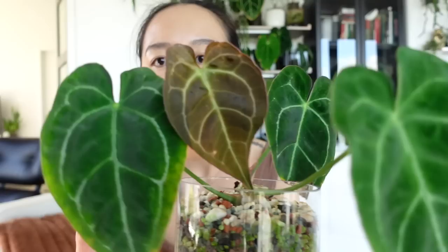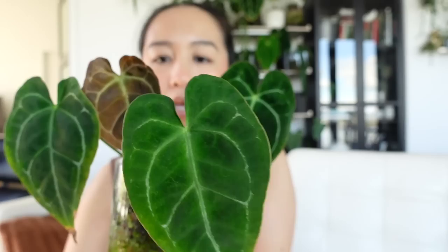I don't know if you'll be able to see it, but it left a lot of scarring behind. And yeah, it was just really weird that of all the plants, it really liked this one the most. But she's kind of coming back now. She's still holding on to a lot of her leaves. I don't have as much yellowing on this plant as I would normally have on a plant that had thrips as bad as it did. So it's been pretty resilient. It's fought a good fight and won.